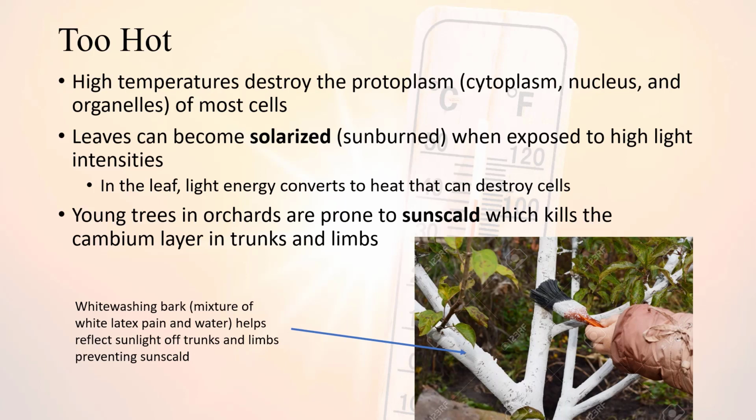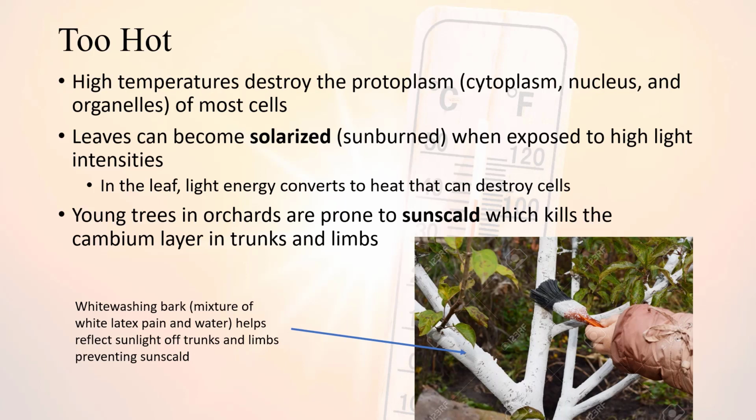And we said that light is so important because it's required for photosynthesis, that process where plants are taking carbon in the form of carbon dioxide in the air and fixing it, or turning it into sugar that it can utilize to give itself energy or to create these other products. But that light energy gets converted to heat. That energy from the sun, all that light energy, also causes heat. And if there's too much light energy and too much heat, we can start to see cell death and tissue death.